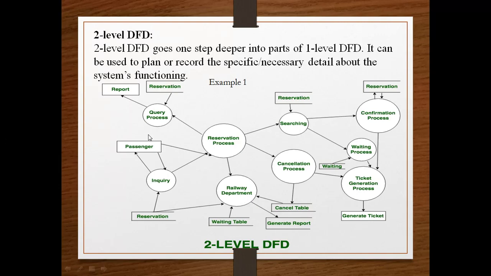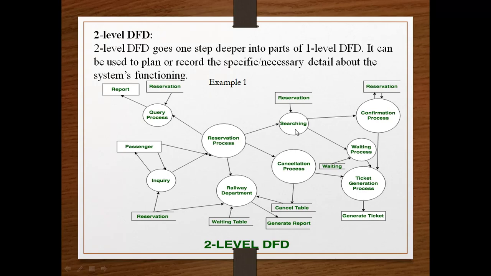So in the reservation process, the moment I say I want to book a train from Pune to Mumbai, it is going to search the reservation. The reservation table will be provided into the searching condition. Once I find that there is one seat from Pune to Mumbai, there is a confirmation process and the reservation table is updated. For example, I have booked a ticket from Pune to Mumbai, one seat, so the reservation writes yes in front of my reservation, that is the status. Then it goes to the ticket generation process and my ticket is generated.